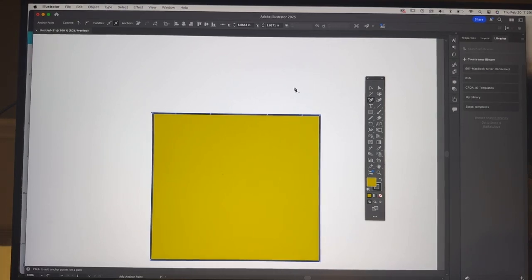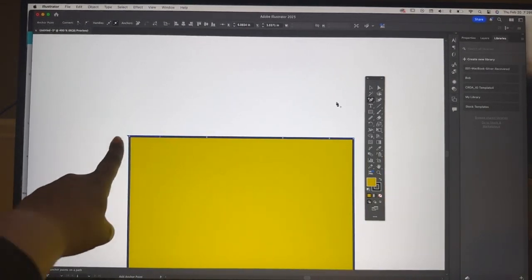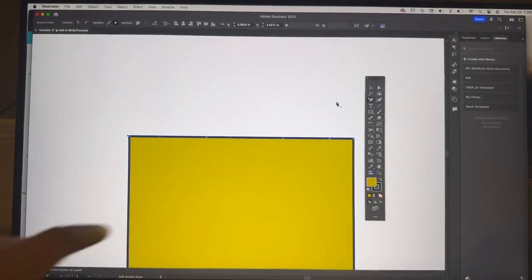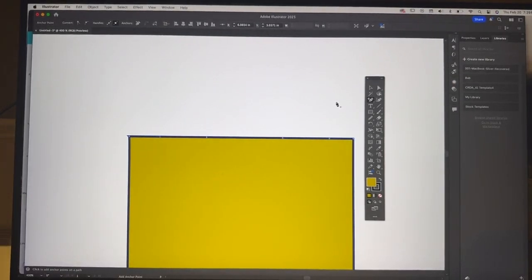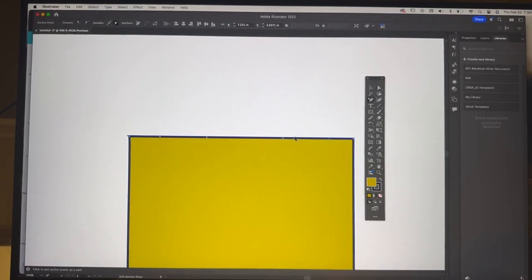Boom. I don't know if you can see it, so I'm going to zoom in some more. I want y'all to get all up in this greatness. So now you see there's an anchor point here, here, here, here, and here. What I want you to do then is go back to the direct select tool. Now I can click here, move it up, click here. Oh, I missed it. I need more anchor points. Sorry, so I'm going to add some more. Let's go here. Oh yeah, because of the bend. And you have to tap the actual line, okay? So I want y'all to add these anchor points.